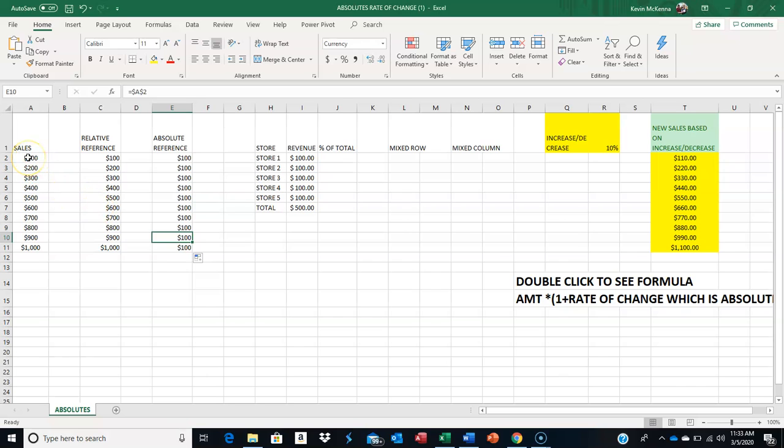And then to prove that, I can go in here into cell A2, which right now is showing 100. And if I change that value to 1,000, hit enter, I actually changed it to 100. It should be 1,000.